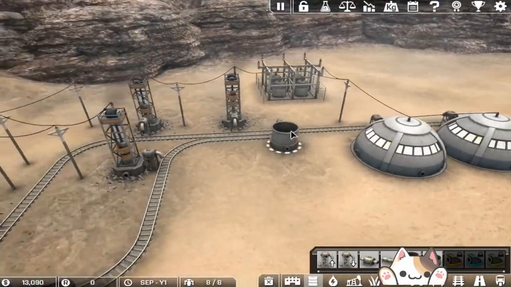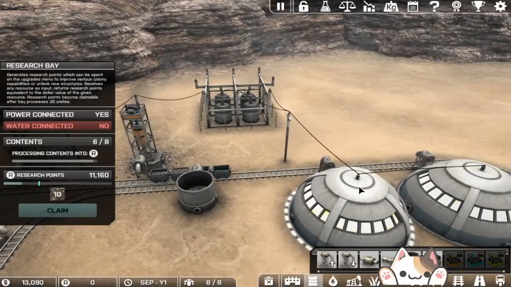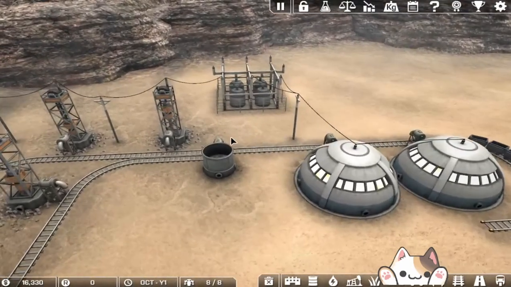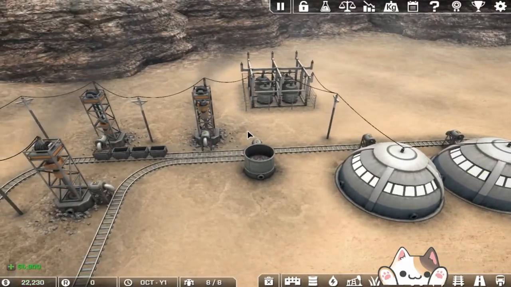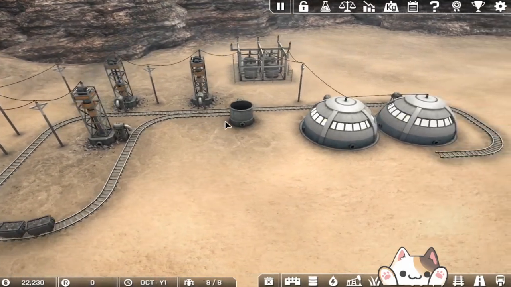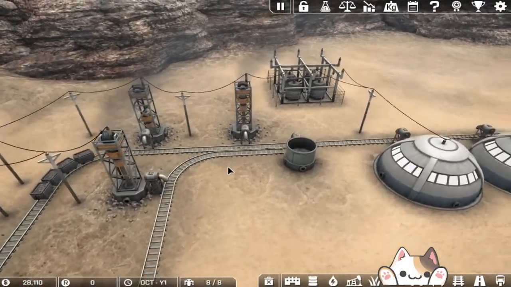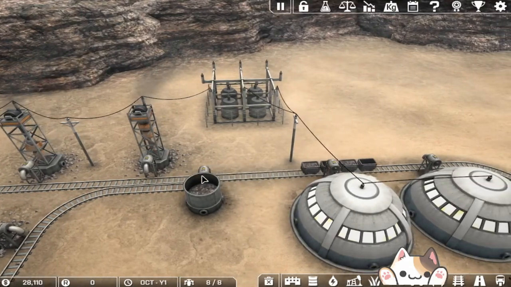Then we're going to add a container here so that everything that is too much he can drop in a container. Now you have these. I set it on 2, so he's going to skip every 2 wagons. So the other wagons can be emptied in those. And the rest is going in the container. Hopefully it's enough.